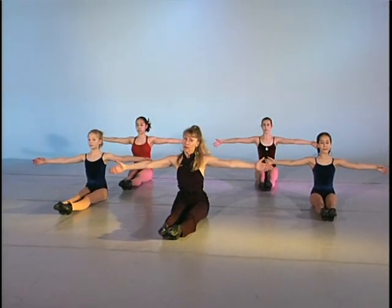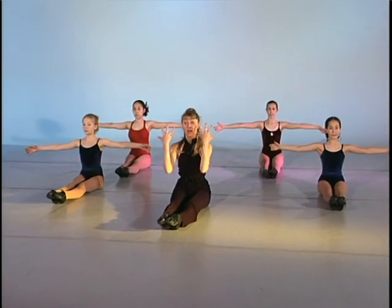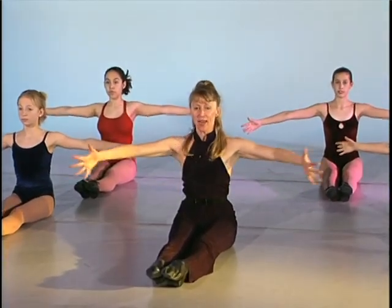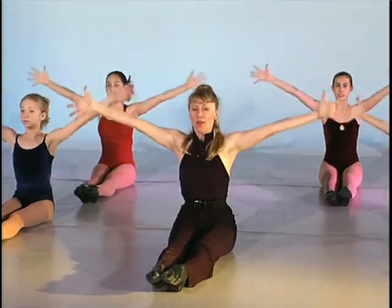I'm going to talk about the porte-a-bras for a minute. In jazz two, we use this porte-a-bras. One, two, three. But in jazz three, we reverse it. Okay, girls, join in. Here we go. And we'll go slowly. Two, three, and then we reverse it.